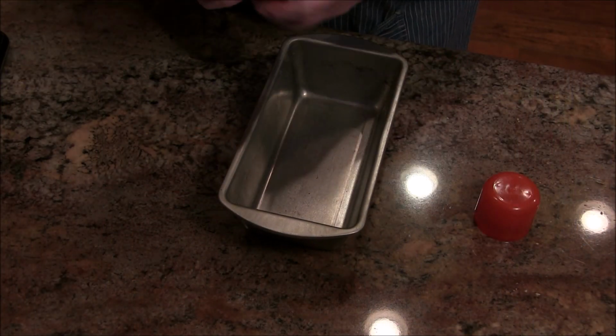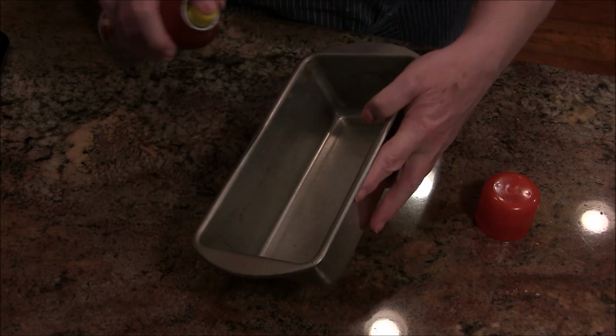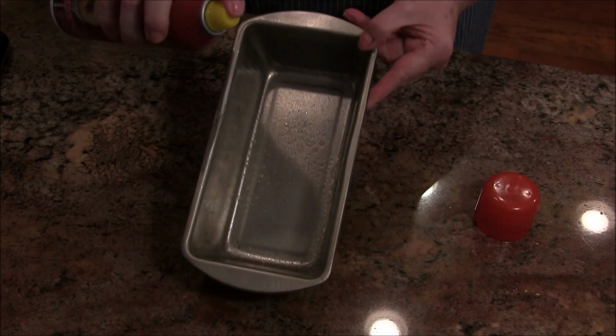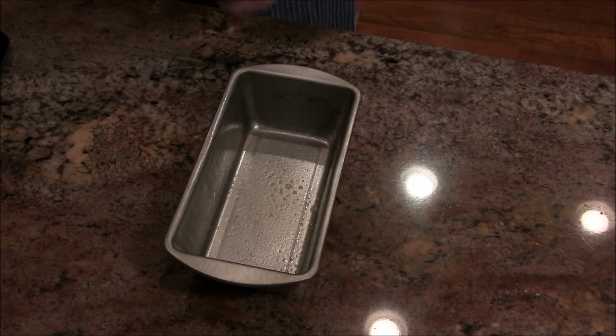I like to get everything prepped up before I start baking. So I'm getting my loaf pan here. This is an 8x4, and I'm giving it a good spray of vegetable oil. This is a canola I'm using, but you could use butter if you like, butter flavor.